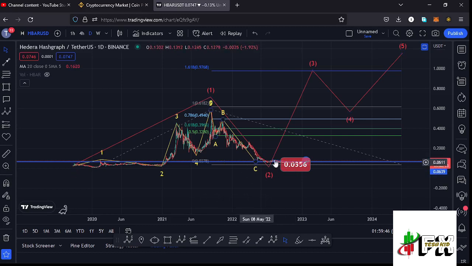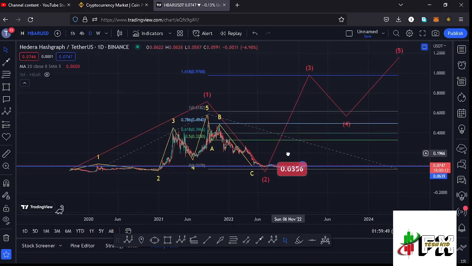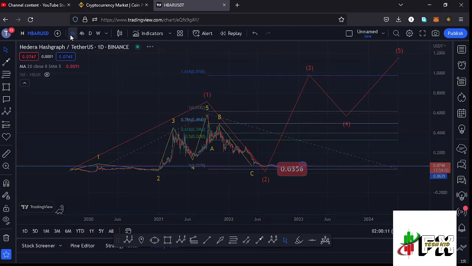to the lower side. And on the long-term scenarios, whatever we expect next after seeing the formation of this wave 2 is a bounce to the upside in the formation of that wave 3, and I have a target area to the upside in the formation of that wave 3 at the fib level 1.618, and that perfectly lies at around the $0.9768 mark, and that is the minimum that I'm expecting that wave 3 to the upside to do before we can expect a wave 4 and then push even higher in the formation of that wave 5.